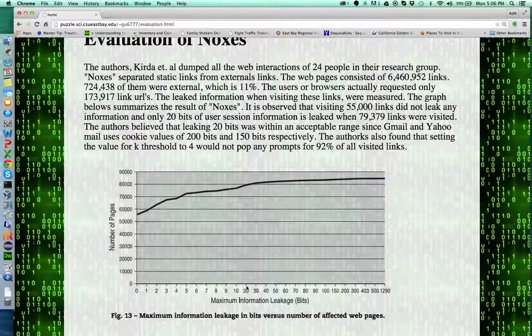So you can see that by the time it leaks about 20 bits, the user has to click about 724,438 links, which is a huge number of links to give out only 20 bits of information.